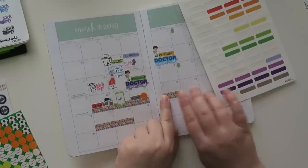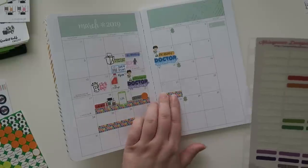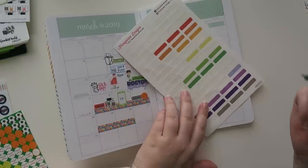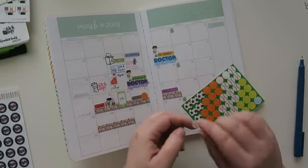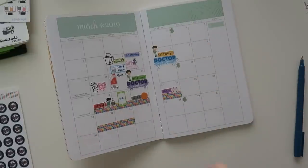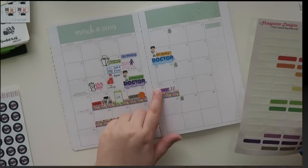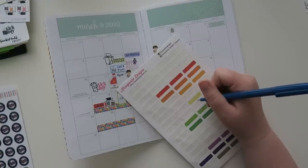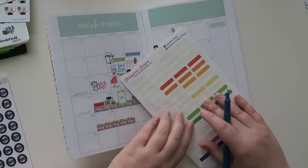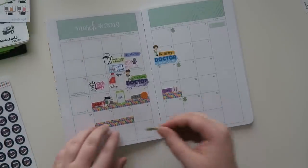And then I had a meeting on the 21st about some HR stuff — it was actually about something happening at my building/facility. I'll put a little baseball sticker because it was about a baseball-themed event. So many sports this month. And then I'm going to write in that I was doing shell training — I did that for two days.